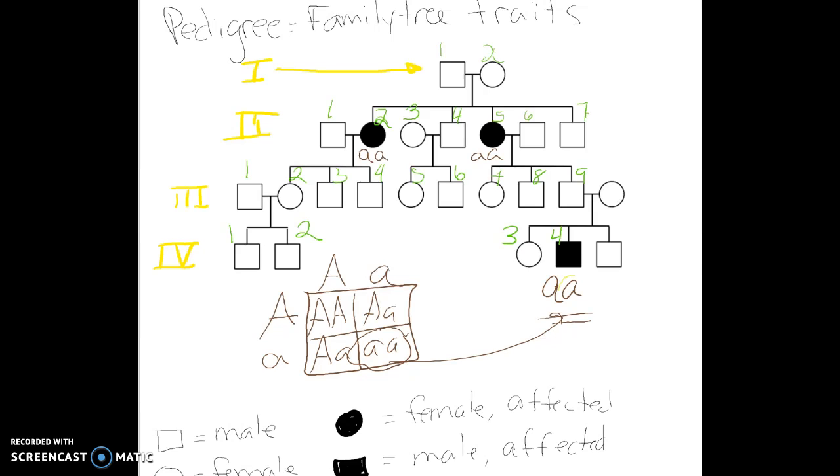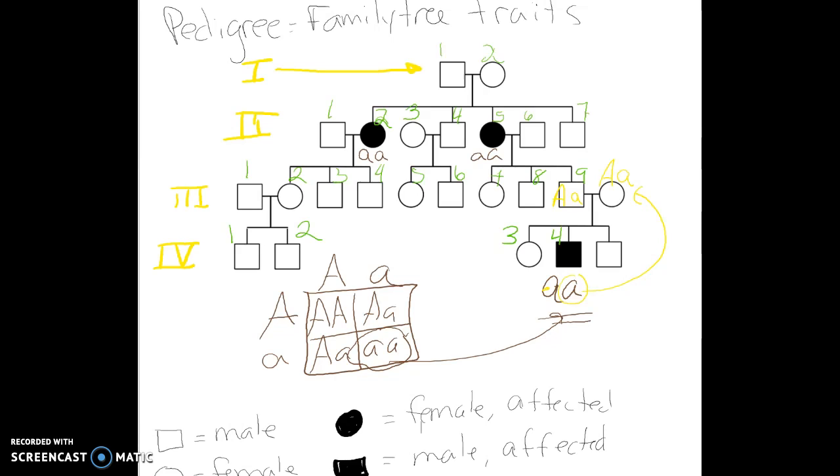Remember, this little a came from this parent, so that's a little a, and this little a came from over here. We stated that it is heterozygous because that's the only way that number 4 would get both copies, and the parents not have that trait. So we know that. All right, so what else do we know? Because we can work backwards through this.